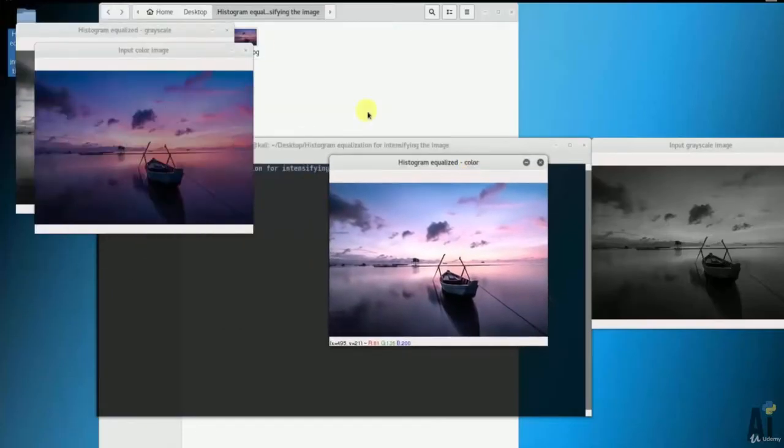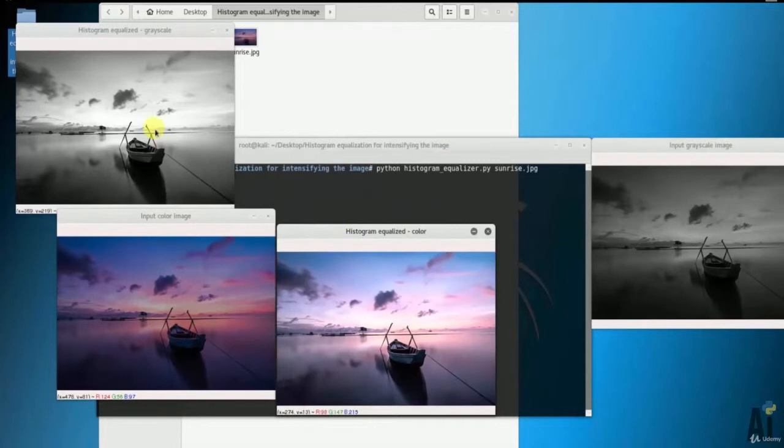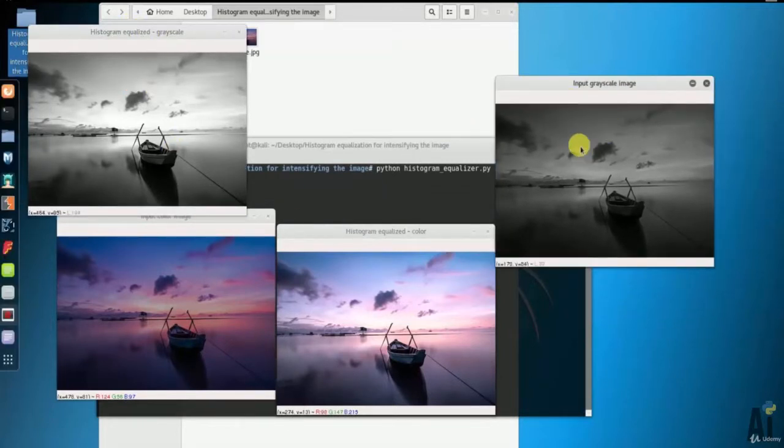This is the input image, which looks like this. The histogram image will look like an intensified one. It is brighter. In short, the picture looks better, with good contrast from histogram equalization.